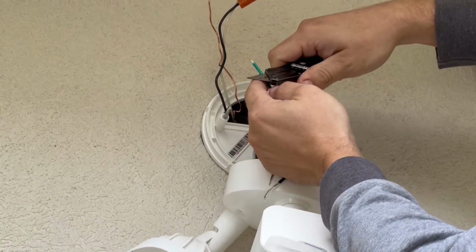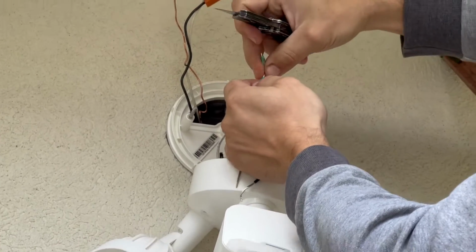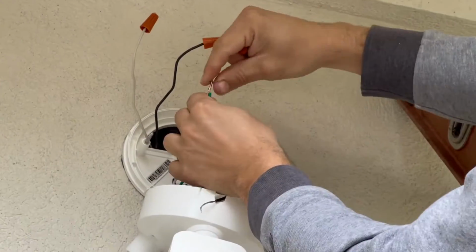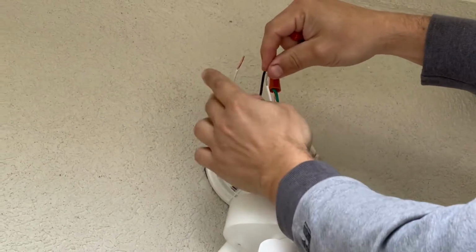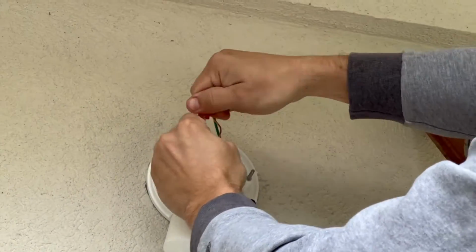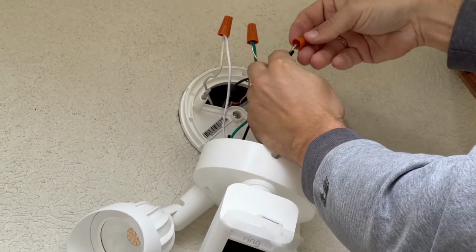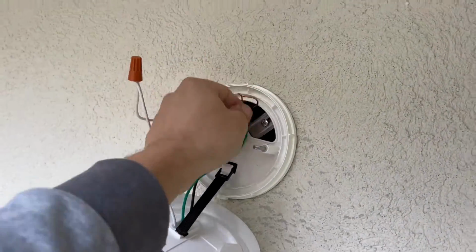To remove the plastic from a wire, I'm using a utility knife. Now let's connect the wires. Connect the green wire to your ground wire. Connect the 2 neutral white wires together. And connect the 2 last black hot wires together. Tuck the power wires into the junction box.